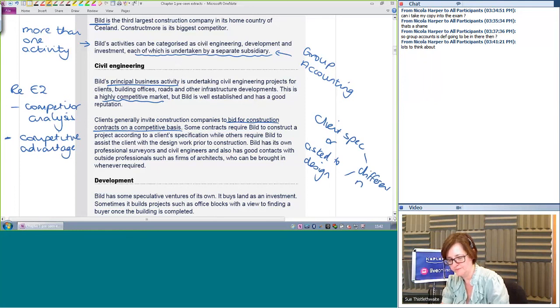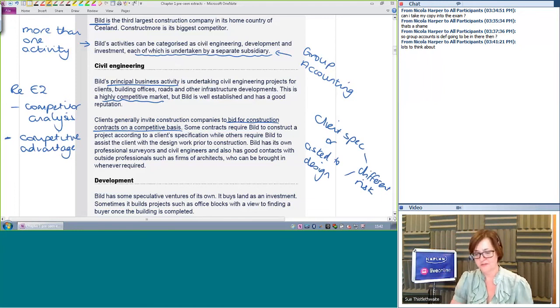Have a think, in the lead up to the exam, about the different risks that may exist within the different types of contract. You're right, there is a lot to think about. That's why we get the pre-seen seven weeks before the exam. This is the way to prepare yourself for the exam. Think about all of the different issues that you could be faced with, and build up a really strong understanding of the pre-seen. There's an awful lot in there, and there's only about 20 pages in the pre-seen. If you think about this, we're only on halfway down page 1 and look at everything that we've identified so far.